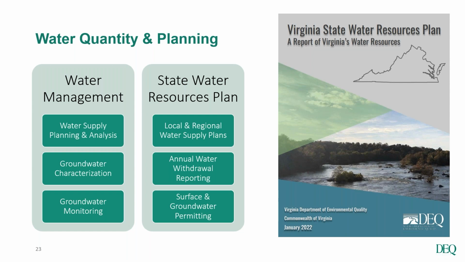DEQ data monitoring and analysis also contributes to drought determinations from the Virginia Drought Monitoring Task Force, which some of you may have seen this summer. As of the 16th of August, several drought advisories have been lifted as a result of rain from the remnants of Tropical Storm Debbie. However, there is still a drought warning in effect for the Shenandoah region, the northwestern part of the state, and a drought watch remains in place for the Big Sandy region in southwestern Virginia.